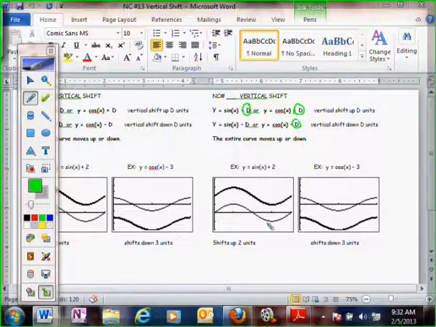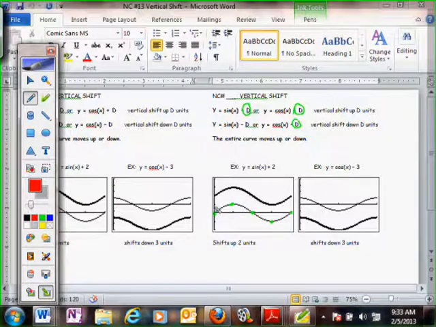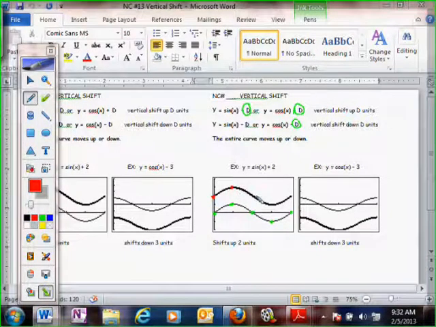So this thin line here is my basic one, and again, I'm looking at these critical values. These critical values from sine and cosine, when you trace or sketch this function over the domain 0 to 2 pi, aren't going to change, so you should be getting used to those. And this one is fairly easy. We have sine x, and outside the parentheses plus 2. That means it's a vertical shift up 2 units. So I just simply take each critical point and add 2 to each one, and it maps up 2 everywhere. And then I would sketch the new curve.